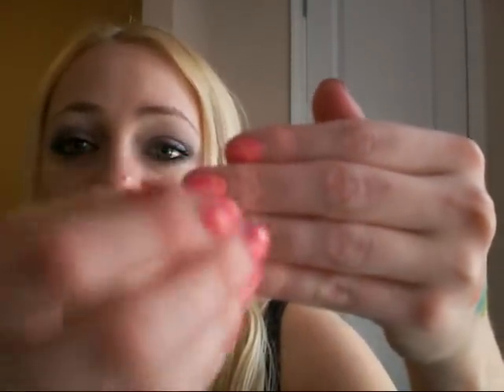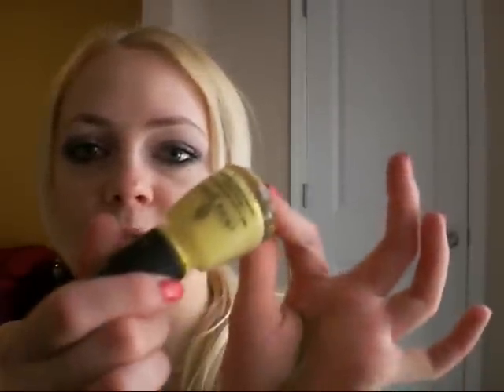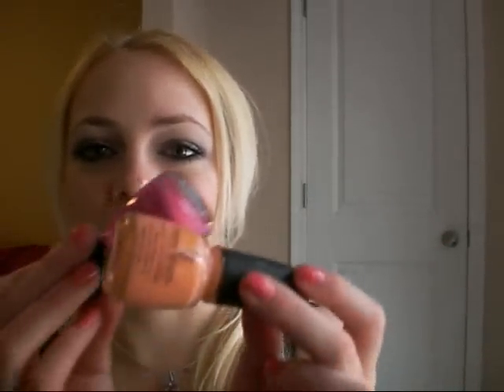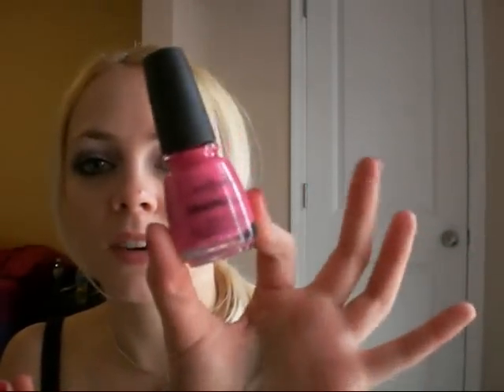Next thing I've really been loving is the Crackle Nail Polish in Broken Hearted — this is the pink. I've just been using it over all different kinds of nail polishes. This one is Peachy Keen — I used that over it and that's what I have on my nails now. It's just really, really cool and pretty. I've used it over Lemon Fizz, and the color combinations you can come up with are pretty awesome. So I need to get more of these, but the Broken Hearted one has been the one I've been using a lot.